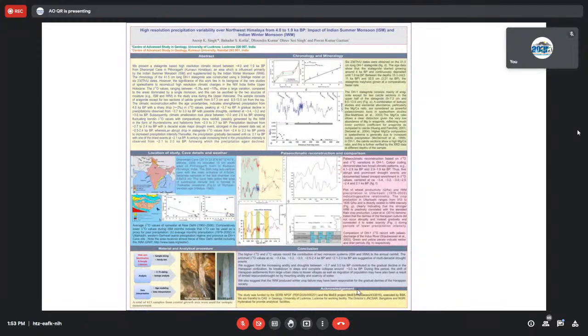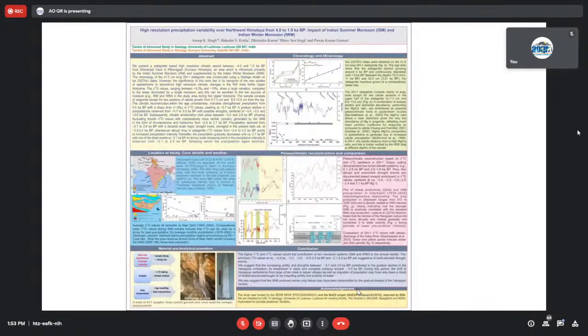This stalagmite sample covers a time span of 4 to 1.9 kbp. The present sample mainly consists of aragonite and only two portions, the upper half, are composed of calcite. Based on the delta 18O isotopic analysis, we get 5 major drought events. These drought events are 3.4 kbp, 3.2 kbp, 3 kbp, 2.5 kbp, 2.4 and 2.1 kbp.